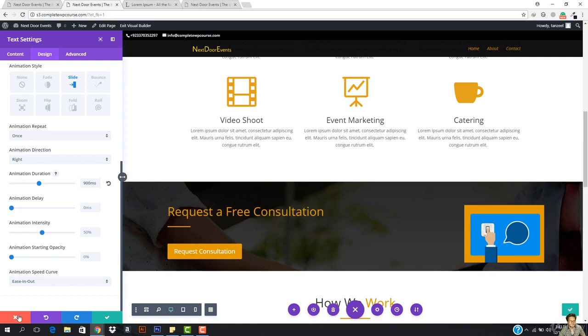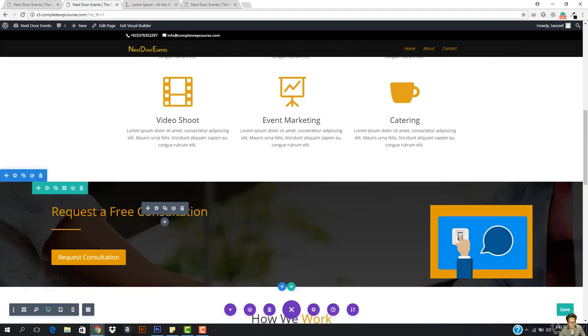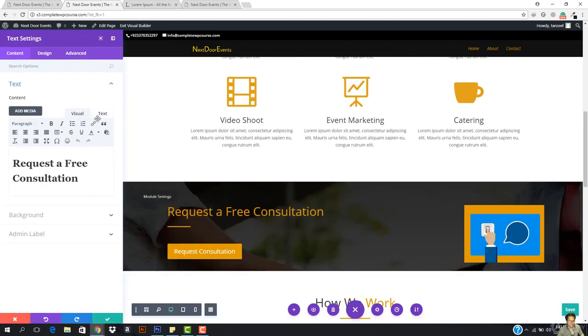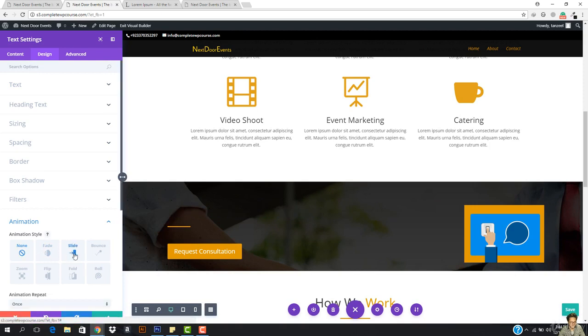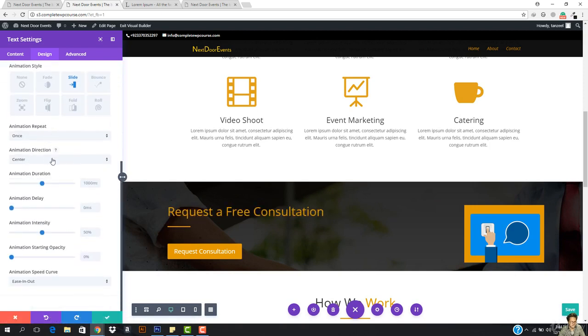Same like this, I have to apply this to this right here. You can also do one thing. No, this is not the whole row. You have to do it to every one of these three settings. So you have to go to the design, go to the animation, slide it, and the sliding should be from the right. This is coming to this one right here, and we have the duration. The duration can be 900. Make sure that you choose it for every single thing right here.